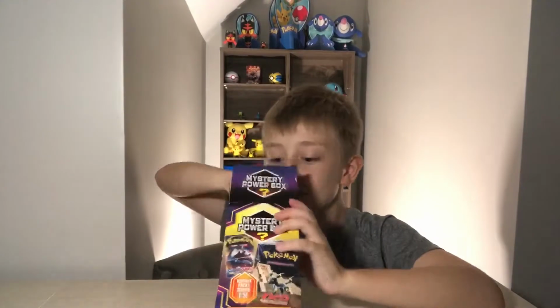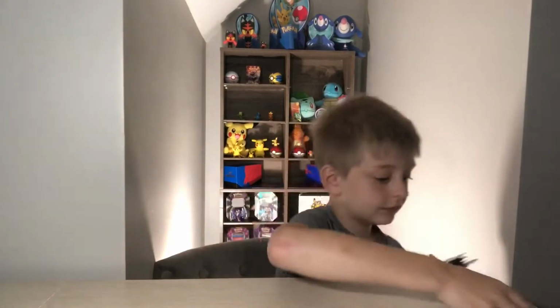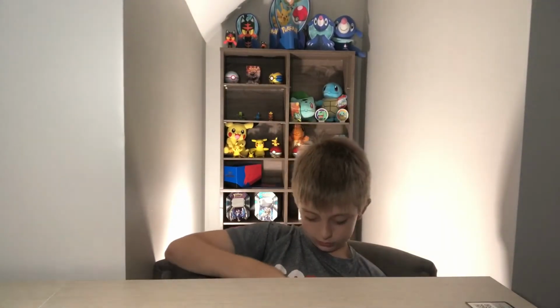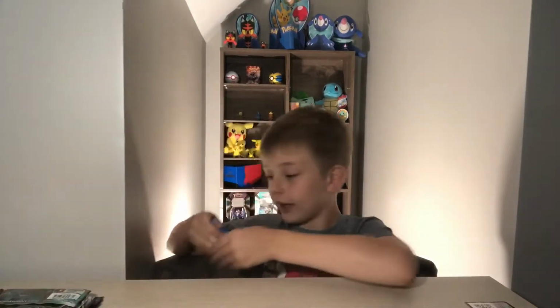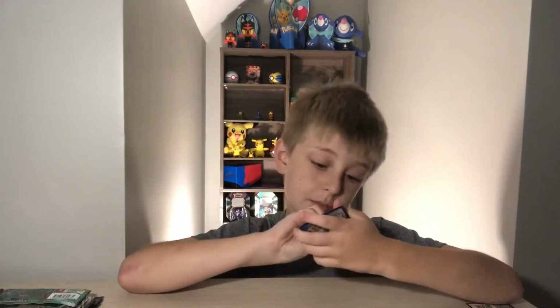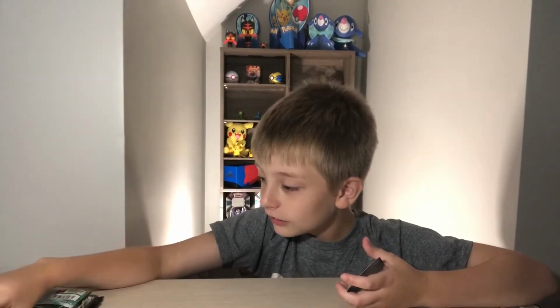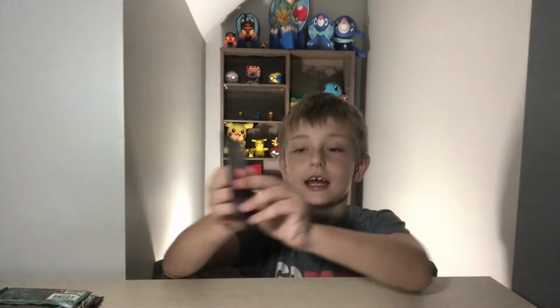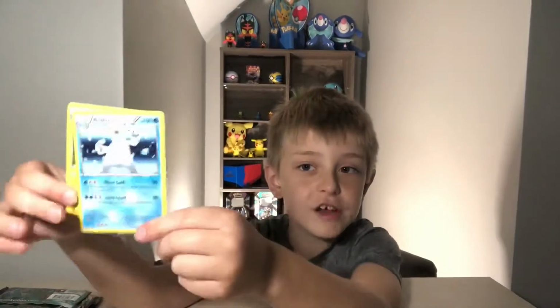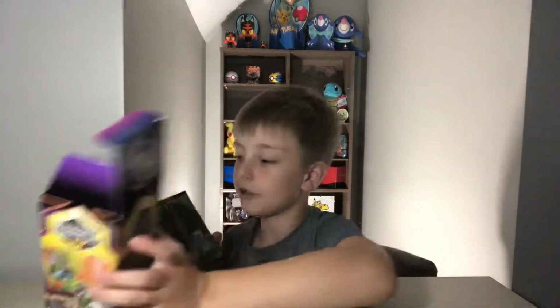Here we go. What are we gonna get? Whoa, look at that. Here's the little coin. What is it? Mega Mewtwo Y coin. Here we go, the two holos, Holo Raichu and Holo Beartic. Ooh, sweet holos. Already got some holos. Is there anything? Nope, nothing else in the box.